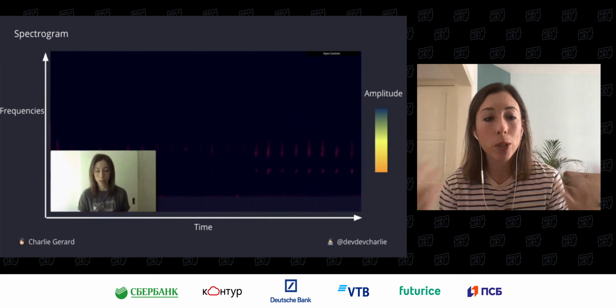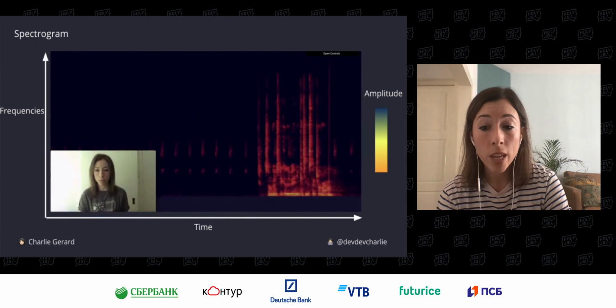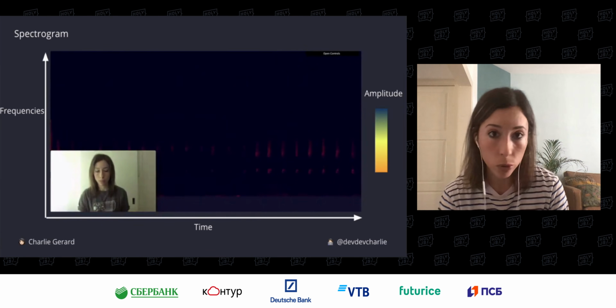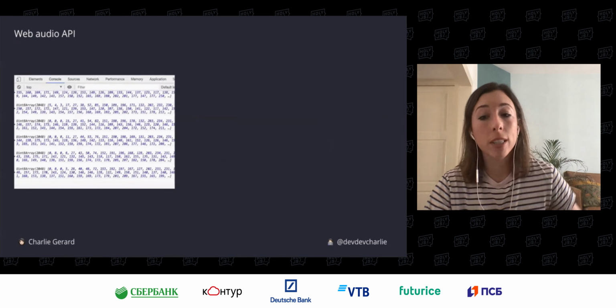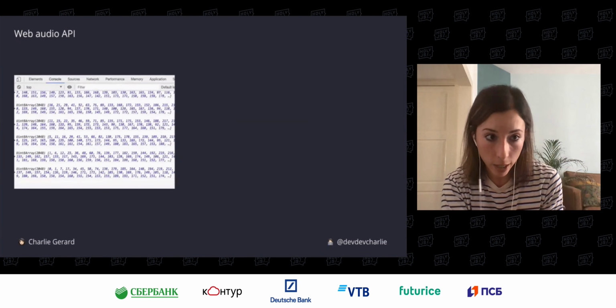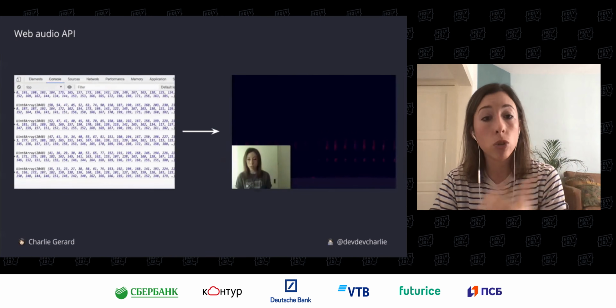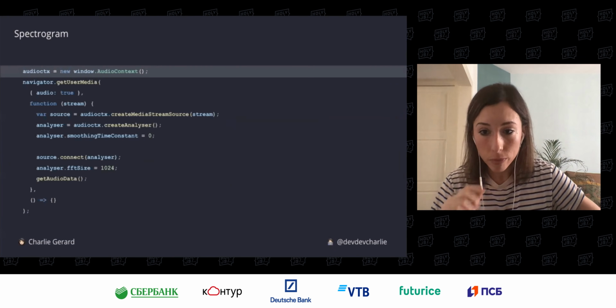And doing my research for this talk, I actually realized that sound data is used a lot in recognizing and classifying bird calls or certain animals in research. But how do we go from the raw data that we logged in the console using the Web Audio API to a spectrogram? So let's look at a code sample.